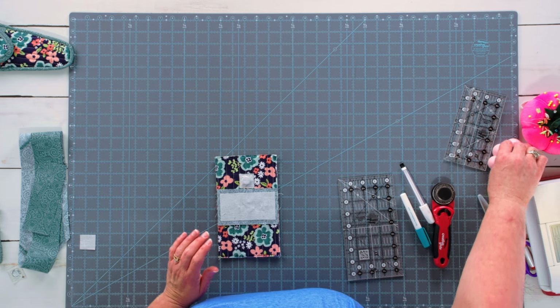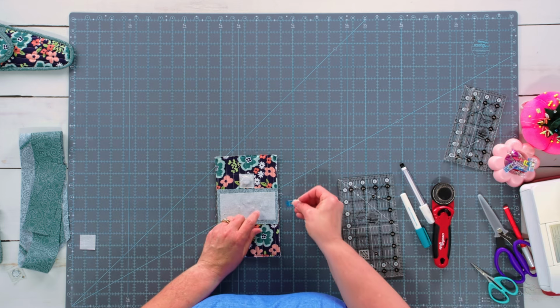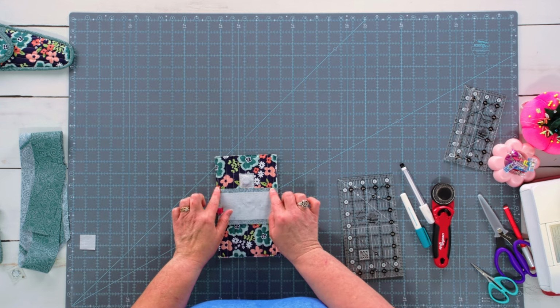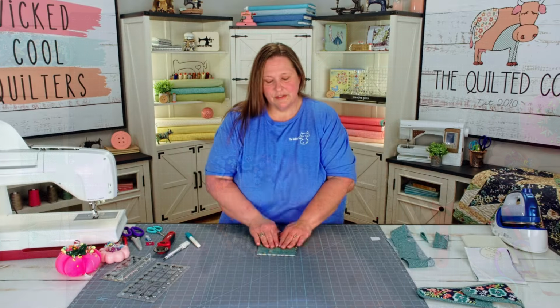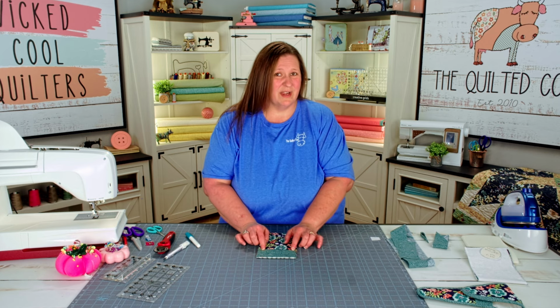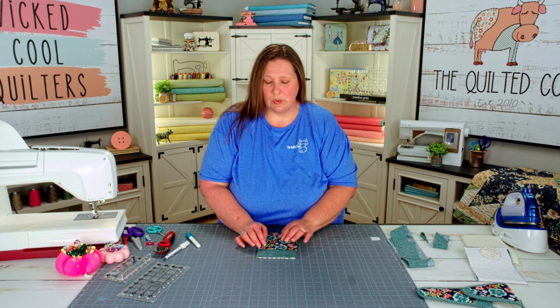I'm going to put some clips to hold this in place while I stitch. And we're just going to sew right here across this top edge. Let's step to our machines and sew this in place. So once you get this done, you're just going to finger press it up. You can run an iron right along this bottom edge if you want to.